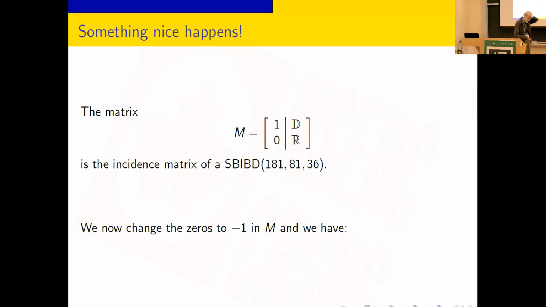Okay. So now we are going to do something. We're going to change every 0 to minus 1. If you do that, we're going to get, actually this is the same matrix, but for your entertainment, I just changed the color. We're going to get now a plus minus 1 matrix. What is special about this matrix? This matrix has the maximum determinant among all 181 by 181 matrices, and the determinant is the largest if the elements are plus minus 1. This is the largest determinant you get.